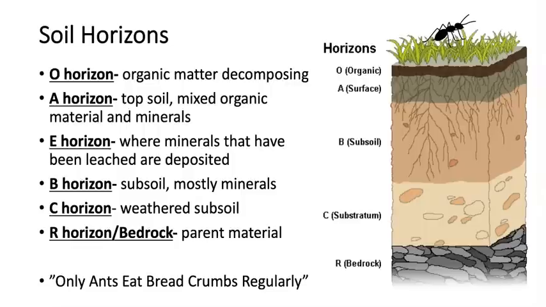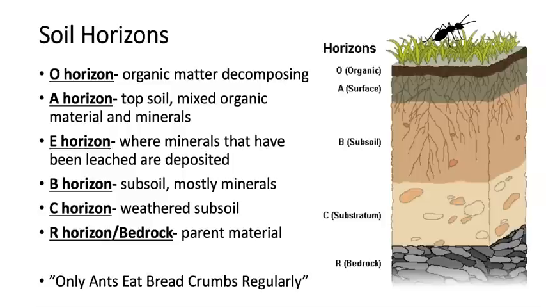The last thing with soil that you should be familiar with is soil horizons. Often on previous AP exams, they have shown a picture of the soil horizon that you see over on the right and asked you to identify a specific layer. So I'm going to teach you a way to do that. But before we do that, let's go through the types of layers that we see.